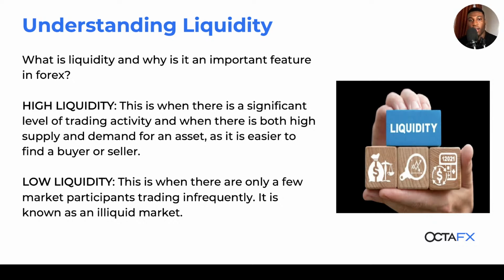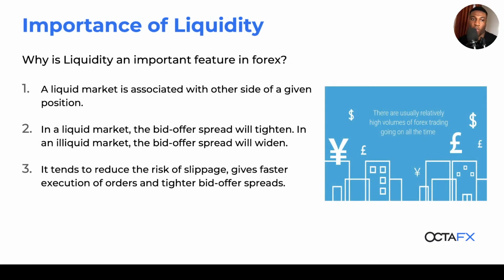Okay? Alright, so let us look at why liquidity is an important feature in Forex. Why is liquidity an important feature in Forex? The first importance is that a liquid market is associated with the other side of a given position, right? So it's not just about who is buying, it's also about who is selling. Market liquidity is important for a lot of reasons, but basically because it impacts how quickly you can open and close positions, right? So you're buying, someone is selling, you're selling, someone is buying, right?